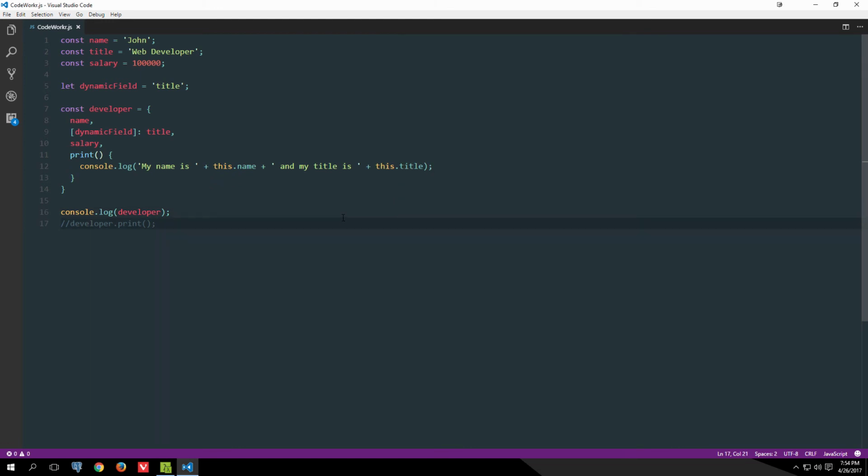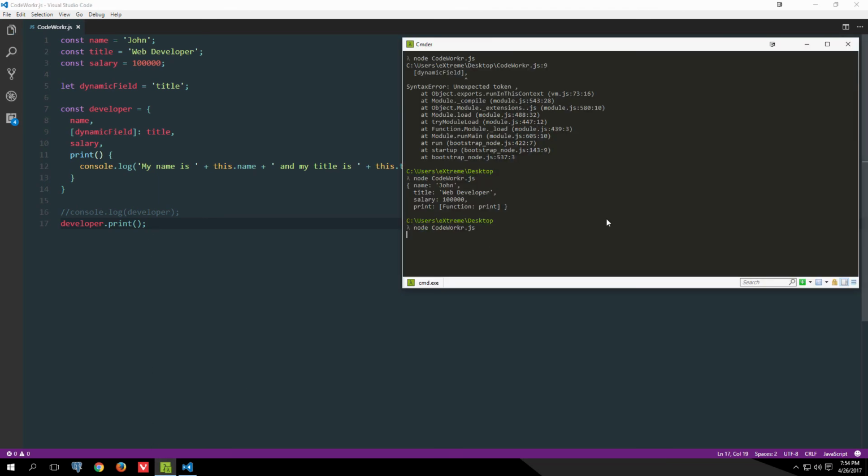And another thing is we're referencing this title inside of this function by calling this.title, and if you take a look at this point in time right now, this.title doesn't really exist. I mean, it exists, but it exists as a dynamic field. So the question now is whether this function will be able to call this.title and get this value at all. So to check that, let me comment out this line and let's call the print function once again and see what happens. And as you can see, it worked.